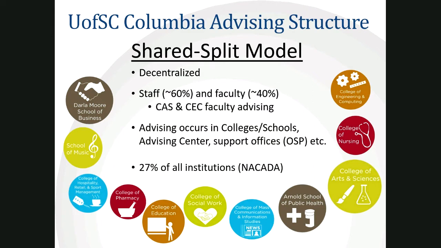And so there's a lot of advising happening in a lot of different places, and it's really important that we make sure that students are getting accurate information and consistent information, so that one student isn't getting multiple pieces of advice that could be in conflict with each other, but really complementary advice to help make sure these students are on their path to graduation.